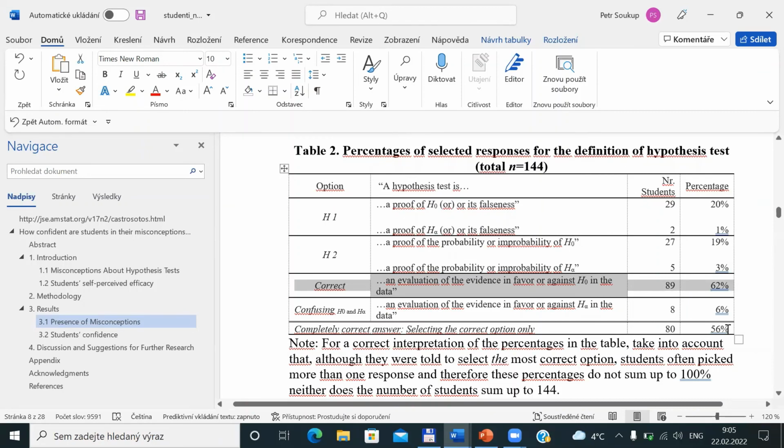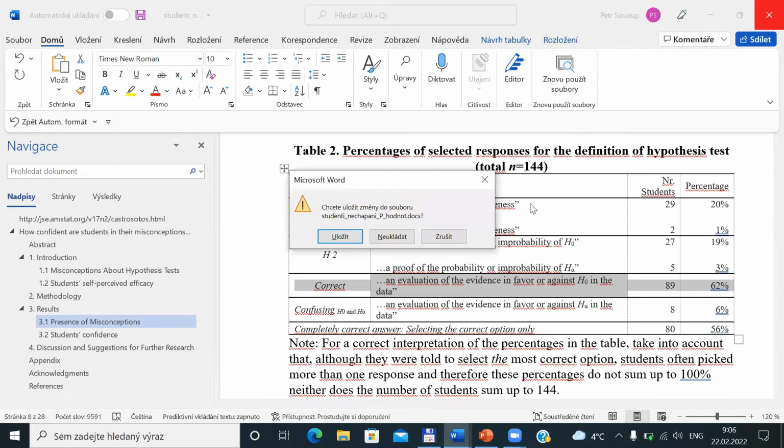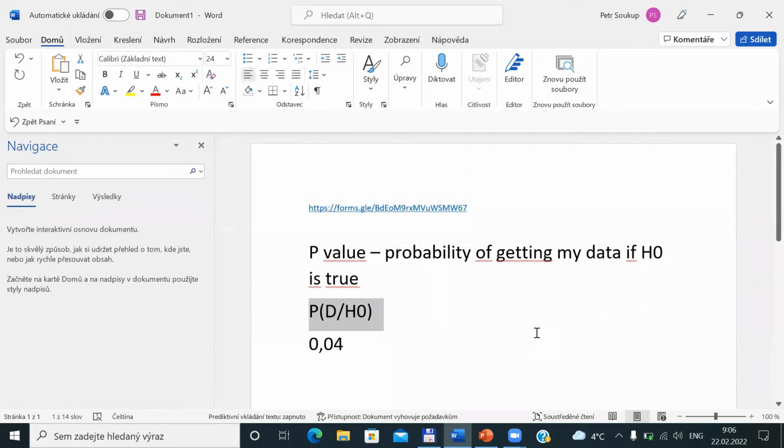I must say that according to my own testing, these results are quite nice. Usually I get even worse results. So next time we will discuss your results as well. So I hope that these two tests and this discussion related to this test could help you to understand for the future that p-value is maybe not the best option we can apply in statistics. This is only, I would say, an additional tool to all other results.